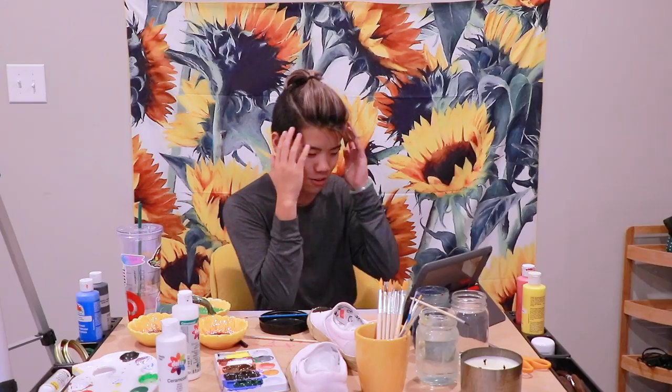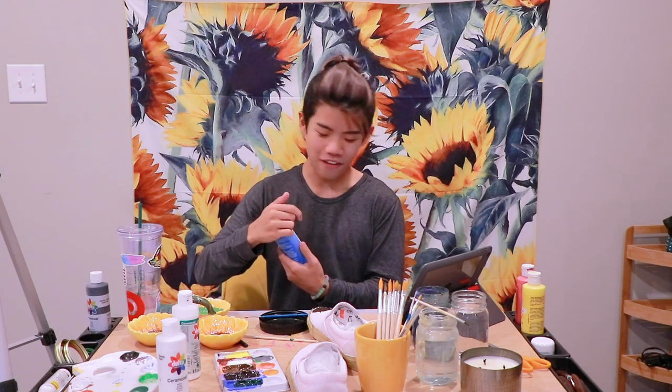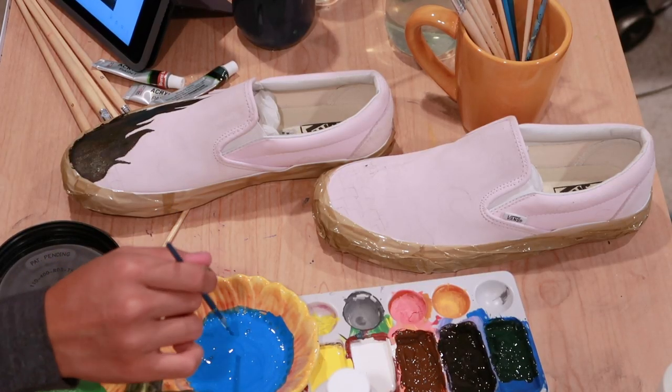Guys, I truly, Jaclyn Hill truly, don't know what to do with this thing. I have no idea where to start. I need every single color on the palette, basically. Might as well do that. Let me just get a blue real quick. He uses a fat ton of blue. All right, I have a lot of blue right there. If I run out of blue, I'll be pissed.